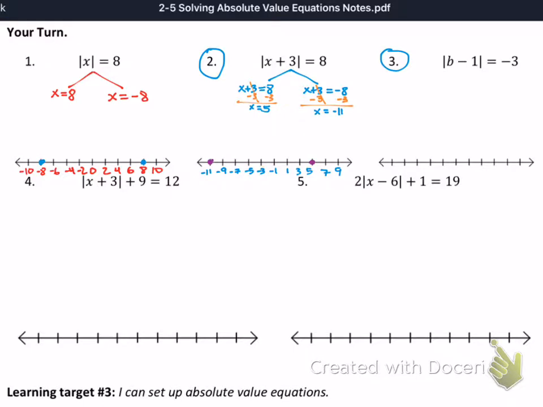I'll do this one together, and then you can do number 5. Now, the first thing that they said was that the absolute value had to be by itself. So if you look at this one here, the absolute value right now is not by itself. You still have this plus 9 here, so you have to get rid of that plus 9. And so what do you do? You subtract 9 on both sides. And now we have the absolute value of x plus 3 by itself is equal to 3. Now we can go ahead and split these two up. Go ahead and split those two up, set up the equation, solve for a solution, and then plot your points. And then actually go ahead and do number 5 on your own, and then check your answers. Pause your video.